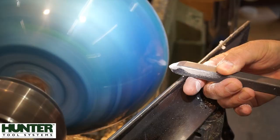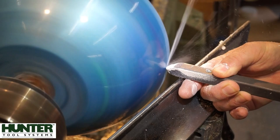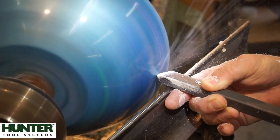This is the cut that I'm referring to. My index finger is limiting how deep the tool can go into the wood and resin. And I'm just holding this at the back with two fingers.